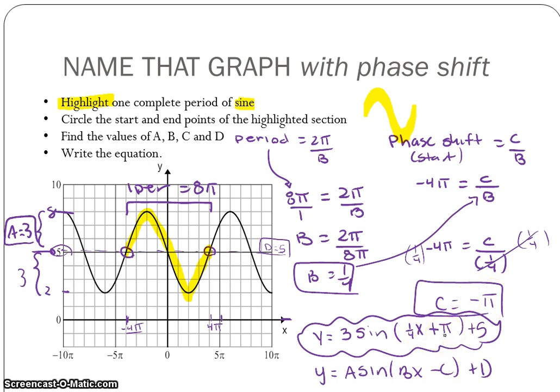Okay, so in your classwork that we're going to be doing, we're going to be looking at one picture, and we are actually going to be writing one sine function and one cosine function for the same thing. So we're going to highlight a sine function and do all the work, and then we're going to highlight on a different picture a cosine function and do all the work to find the cosine function. And you'll see that some of the values are going to stay the same. So we're going to notice patterns with that. But for this particular example, we're just going to find one sine example.